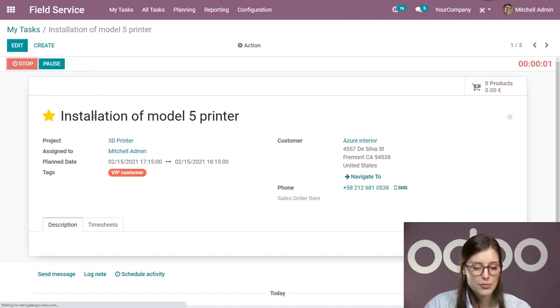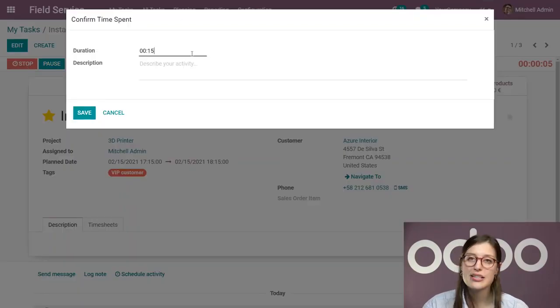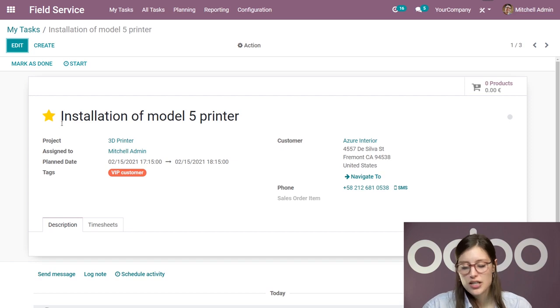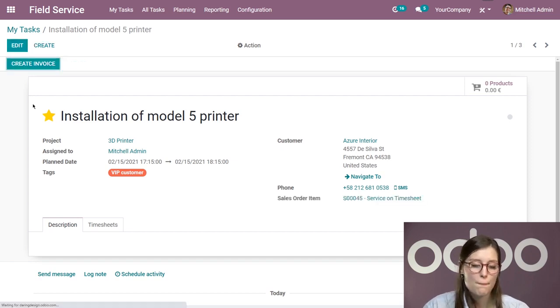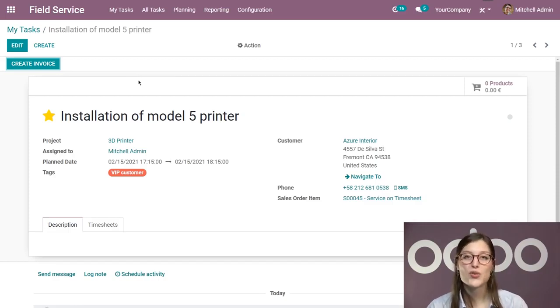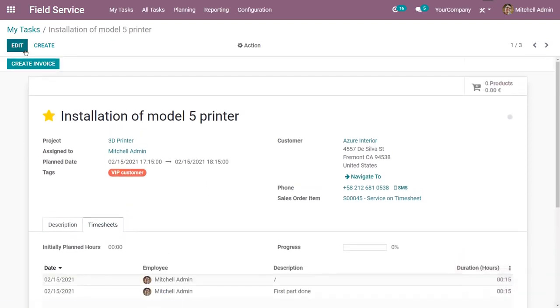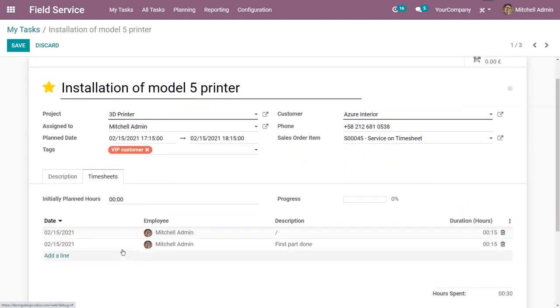All right, so let's start the timer again. We're starting the timer, we stop. Again, the time is rounded up. And then we can go ahead and save. And then when we're done with the day, we're gonna click on Mark as Done, and you're gonna notice that that start button goes away once you mark it as done, because in theory, if you're done with the task, you shouldn't have to record your time anymore that way, but you can always edit it manually.